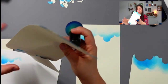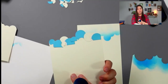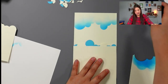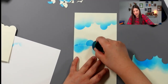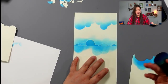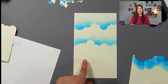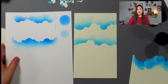Now let's bring in the one we just created by using those small pieces, right? So in the back, you can see I glued these pieces on double-sided tape. So you don't want to use that side. You want to use the other side. Okay, let's do that. Oh, actually, I made a mistake. This is the negative. The first one I showed you was a positive. Okay, see, that's my cloud. They work exactly the same.